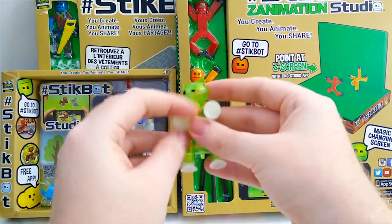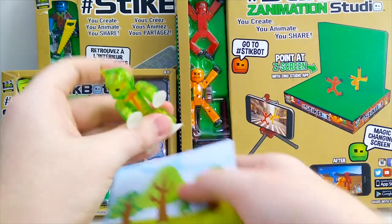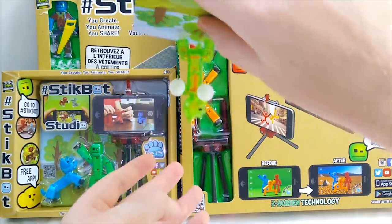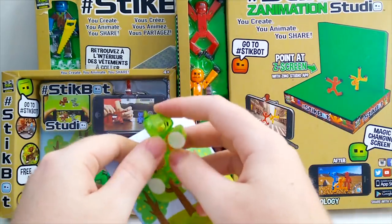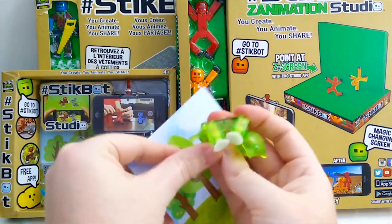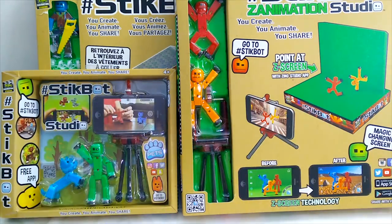Yay! Aw, Stik Cat's really cute. I love these little ears. Let's see if we can stick Stik Cat to something. Ta-da! Let's see if it'll hang upside down. Yeah, there we go. Stik Cat's hanging upside down. Whoops! Kind of didn't stick very long there, did it? That's okay. Stik Cat, we'll put you over here with our other friends. Oh, I think that its tail moves too. Yeah, you can kind of see here the tail going up and down. That's neat.